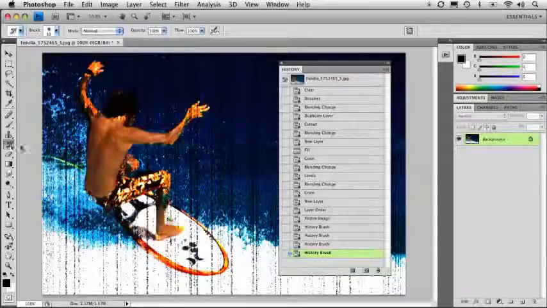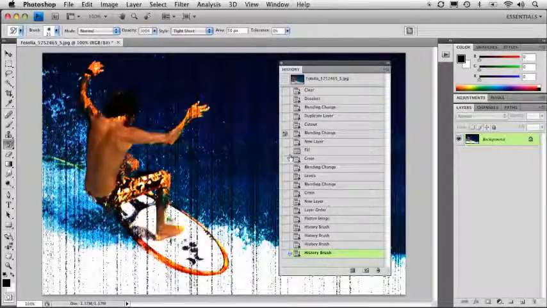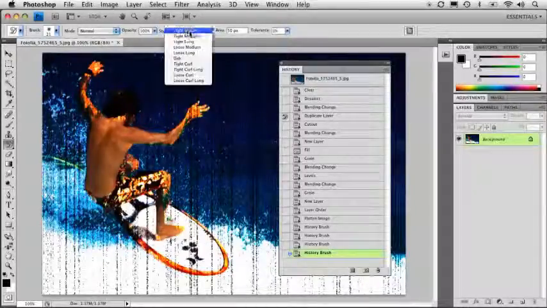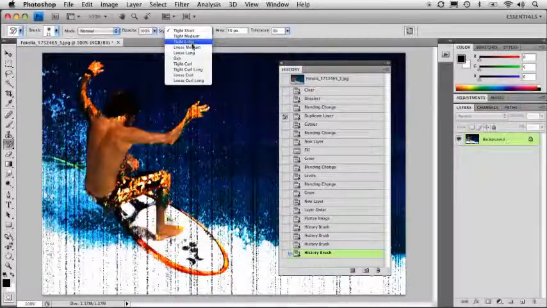Now, the art history brush works a little differently in that it still references a history state inside your image, but it does it in a kind of painterly fashion. Notice the options we've got up here. We've got various different options, and I honestly can't tell you what each one of these do. It's really going to depend on the image, and you select it and experiment and see what it does.